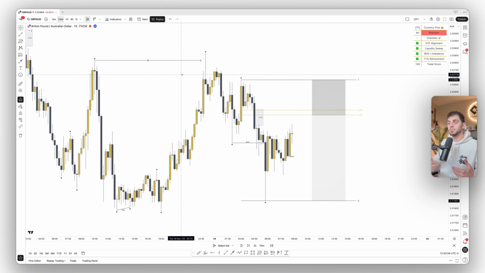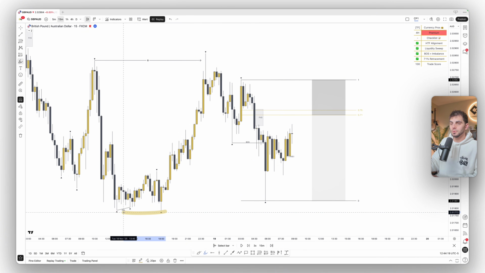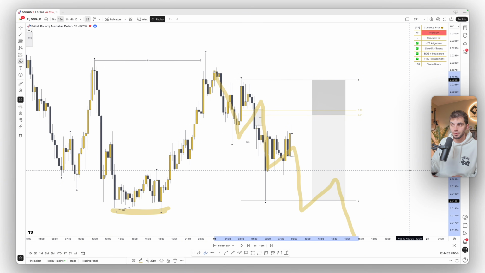So now the next objective of price would be to purge liquidity from the downside. And where can we identify that next objective? Well, the most recent major lows right here. So those are pretty untested, relative equal lows. And it's safe to say that the objective of price would most likely be to head in that direction to purge liquidity from those lows.